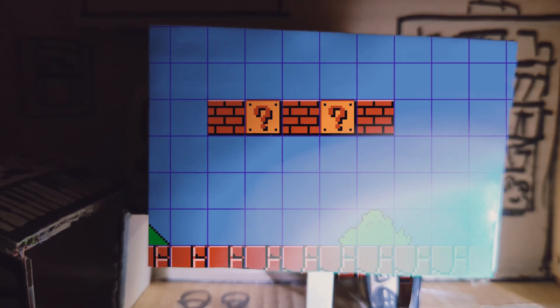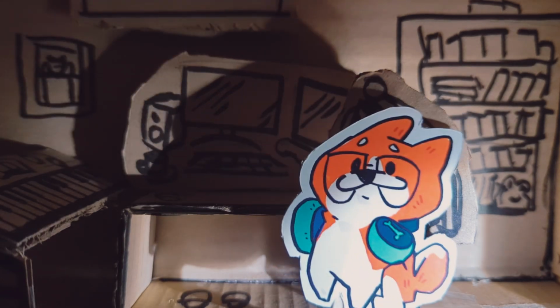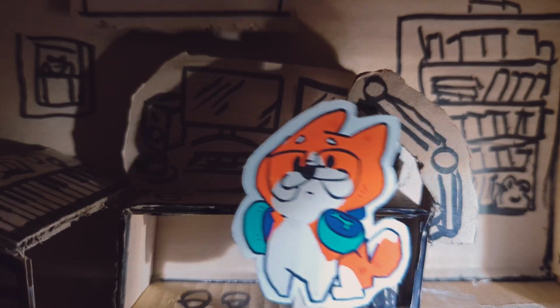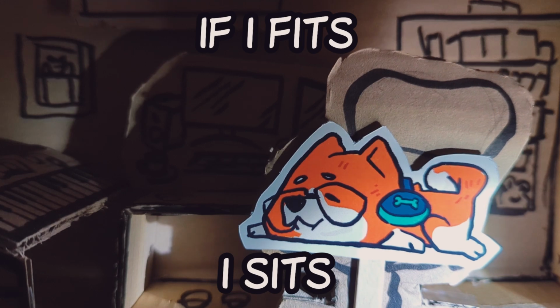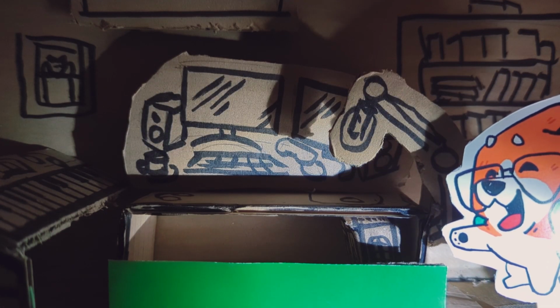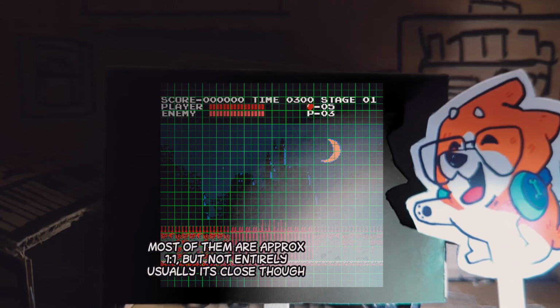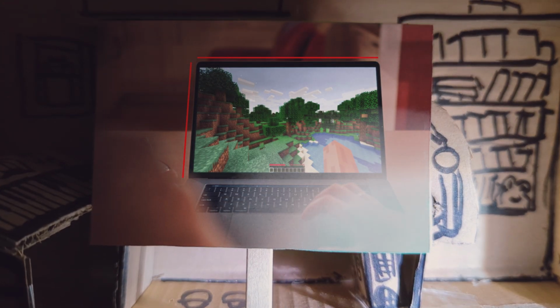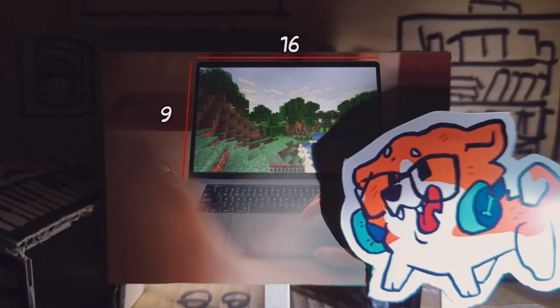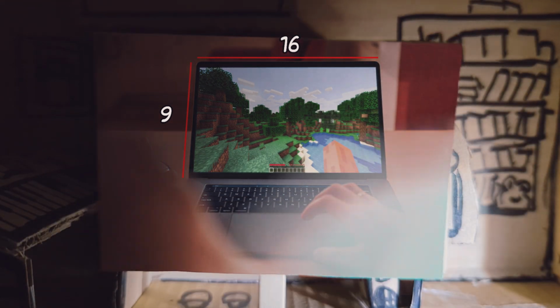So how big should your pixel art be? Like, I made pixel art before, but how to make it so it all fits? If it fits, I sits. All of this depends on a game's ratio. If you're going for a retro square game, it's going to be 1:1, so the pixels are gonna be square. Most people, however, have these glowy boxes rectangle shaped and not square shaped, so we'll have to account for the 16:9 ratio, which is the most common one.